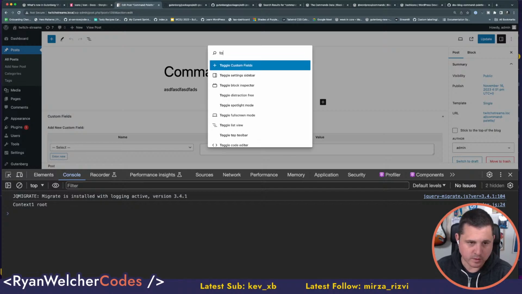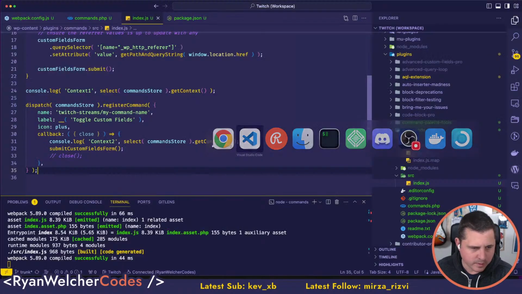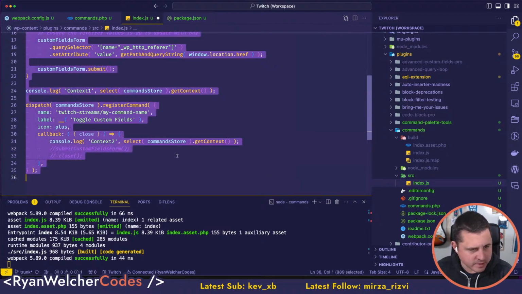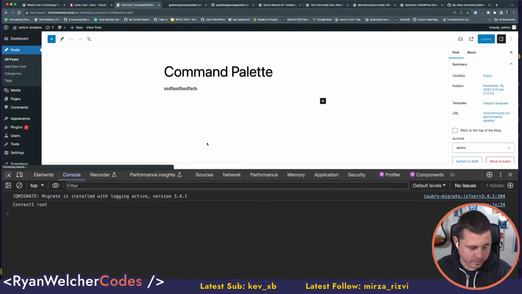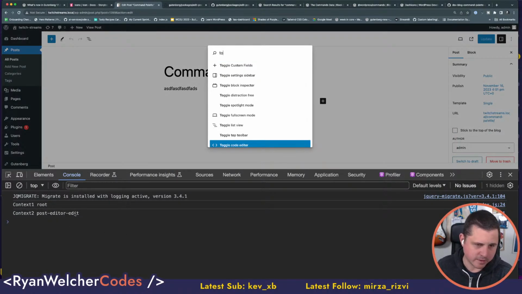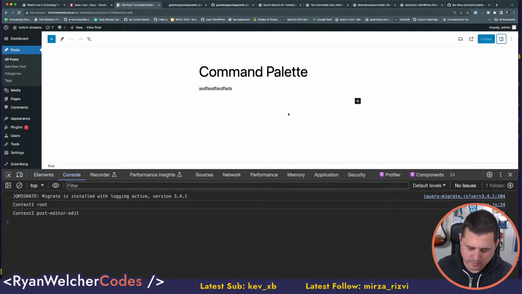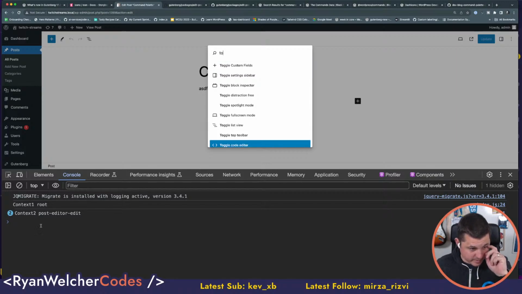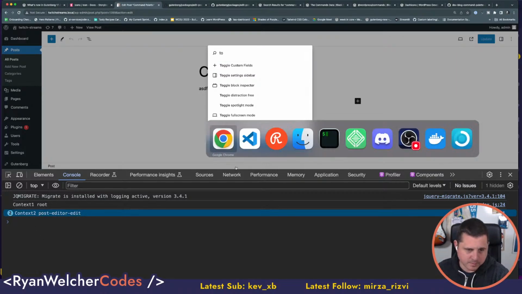So we go toggle custom fields. You can see, that's just because we're reloading. You can see that the context where this is being called is from the post editor, and I bet that would be different. See, now it's post editor edit. I wonder if we toggle this, if it's a different command. Toggle no. So that tells us that we're in the post editor edit, which is great.